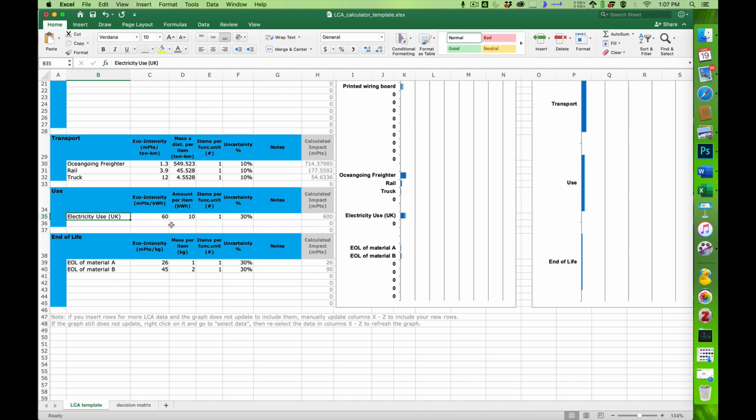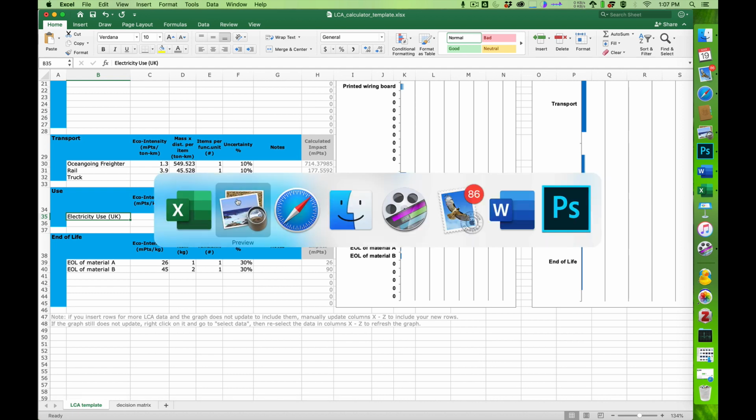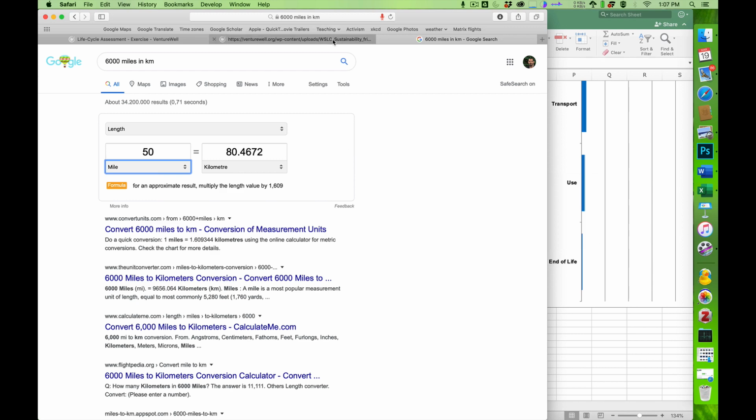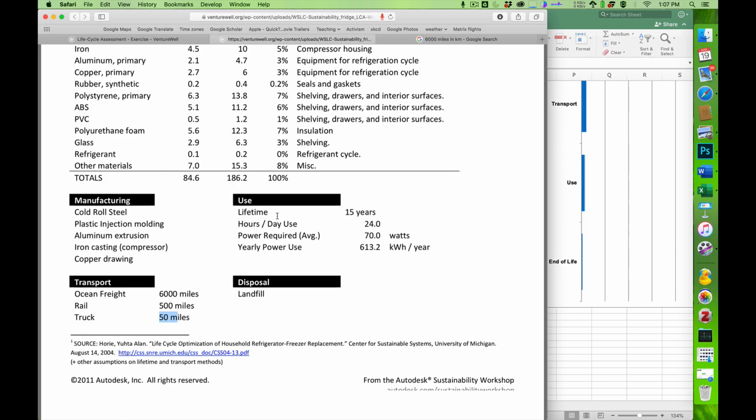And then electricity use. So let's look at, well, how much electricity use do we have? Okay, we have the lifetime is 15 years. We already knew that. 24 hours a day use, 70 watts of power on average. And so the amount of energy per year is 613.2 kilowatt hours per year.